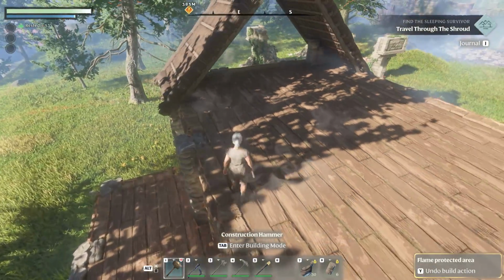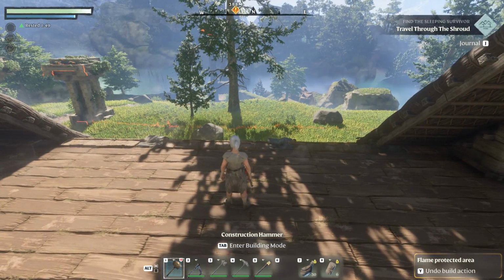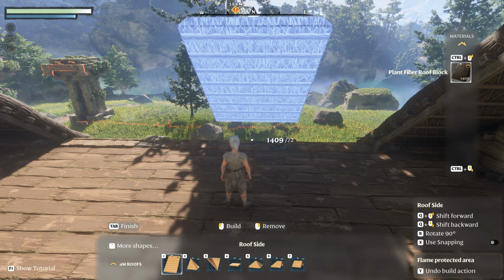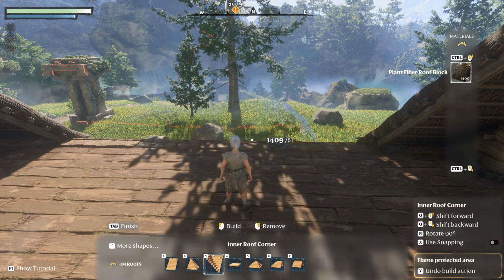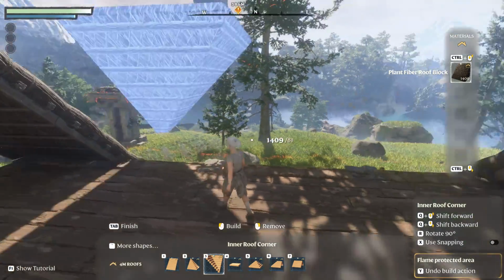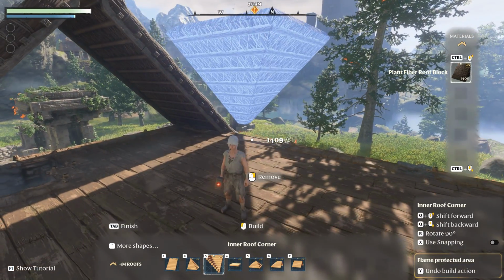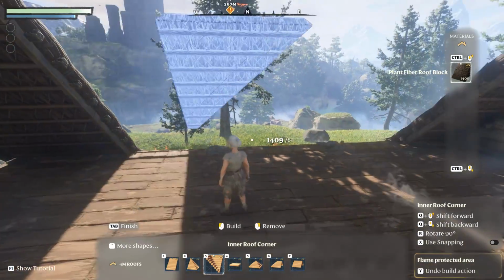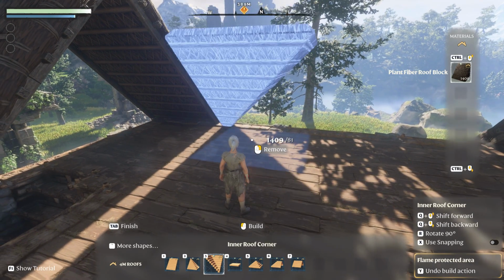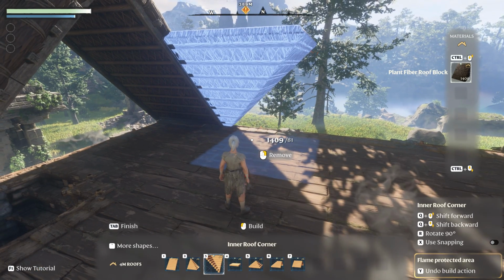Now, on the front here, we're going to do a little special thing. So let's go back into building mode. Worried it's going to kind of get dark, but that's okay, because what we can do is sleep. So we're using the inner roof corner. I always called these valleys. And we want to place that down, wiggle it around until there.